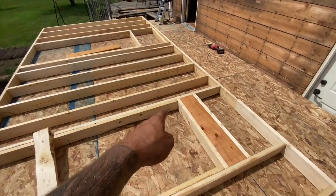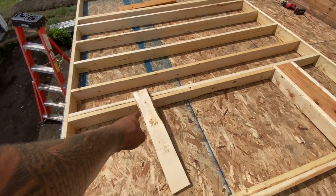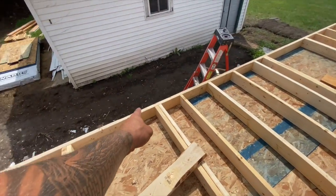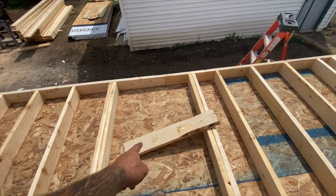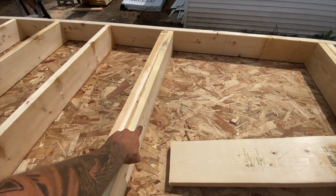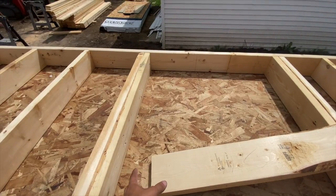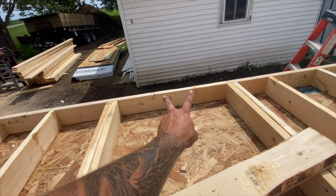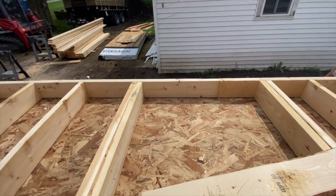Once we have that done, we'll go back and measure down 52 inches — that's the rough opening. We'll toenail the sill in, and then we'll carry our 16-inch layout up to the sill. Some guys put another cripple or jack stud here under the sill, but the sill is really not carrying any weight. So we're going to toenail it and then just put our 16s so that our drywall lays out really nice in here.